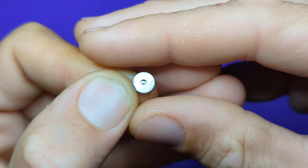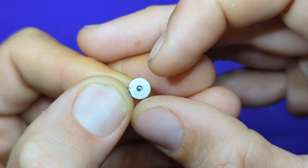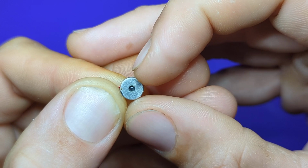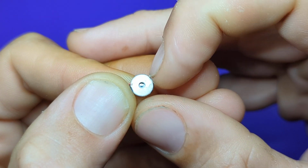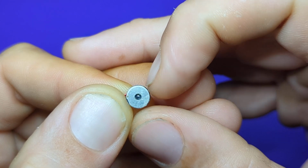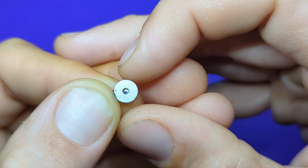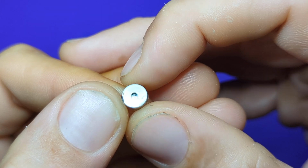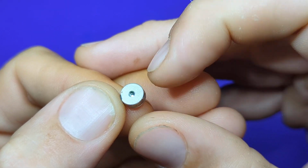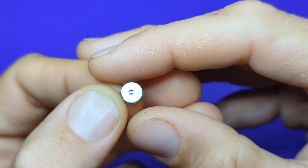So they were 12 millimeter, and they were magnetostatic drivers, except they use a metal plate, but the metal plate is affixed on top of a crystal. So it's almost like a piezo effect, but different. And it still has the stationary coil, except instead of two, there's only, I believe, one stationary coil and one permanent magnet on the edge. And the metal plate is on the crystal, and I think the crystal helps it vibrate, and maybe it uses less magnetics. These have much stronger magnetics in them, and two opposing coils instead of just one. So I don't know how much better these are in comparison to the 12 millimeter version.